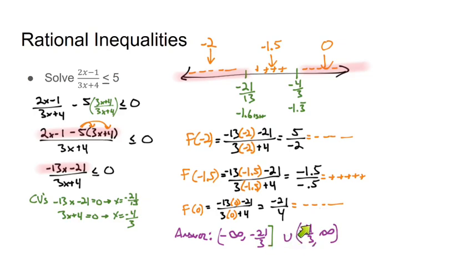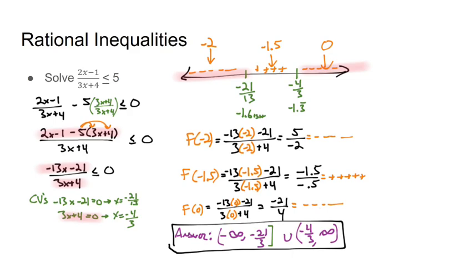Now, could you do the same thing here with this negative 4/3? What happens with this negative 4/3? Well, negative 4/3 is actually the value that made our denominator 0, so we actually have to throw it out. That's where an asymptote is. Our function's undefined there, so I wouldn't include it. I would leave my answer like this with the parentheses. I realize that's a tricky little trick, why this value is included and this one isn't, but it's because this one makes the numerator 0, so it's okay if we're equal to that value, but this one makes the denominator 0, and we can't have that. That's an undefined value, so we don't include it. That's why we show the parentheses there.